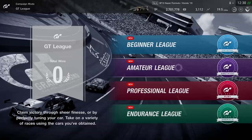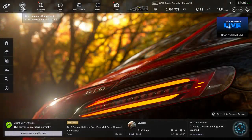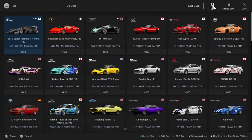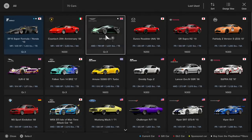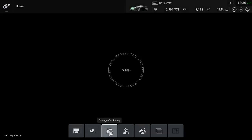We got two of the new vehicles. I wanted to go through and maybe do this every so often, but pick out some of the GT Vision cars, the concept cars that are in the game. Some of them look pretty crazy, and I'm surprised that I've never actually seen them yet. Obviously, I'm not ever looking for them, but today I was. I picked up the DB100 VGT, and this thing was $399, 799 horsepower. Thing though, it's all-wheel drive, so I don't know really how this is gonna feel. I feel it's just gonna be a rocket ship out there.